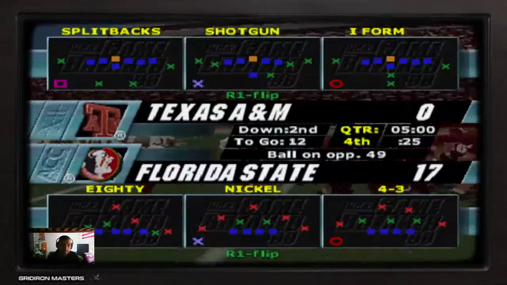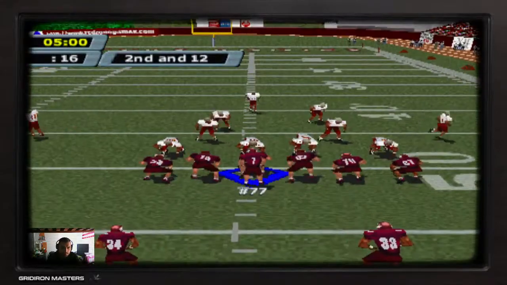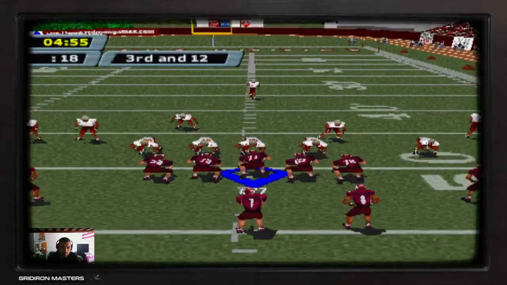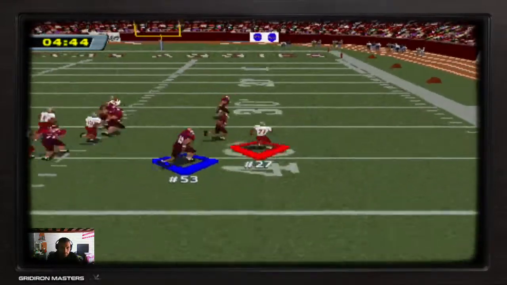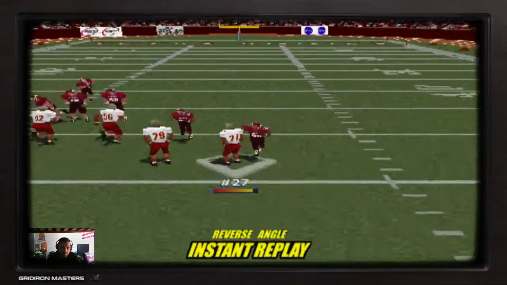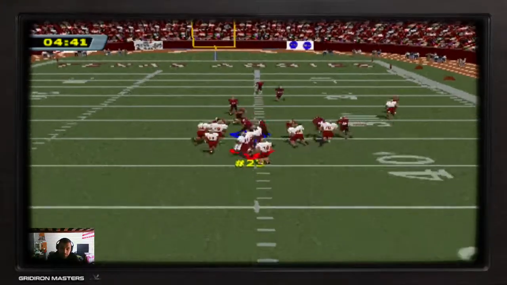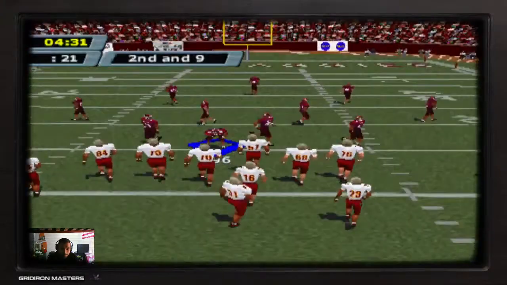All right, guys, fourth quarter. Still haven't done anything. Number 88, and he drops the ball. Number 8, in the backfield. Pass is picked up. I'm gonna have to do some practicing or something, because, man, this game, it's tough. Could just be I'm picking the wrong plays.